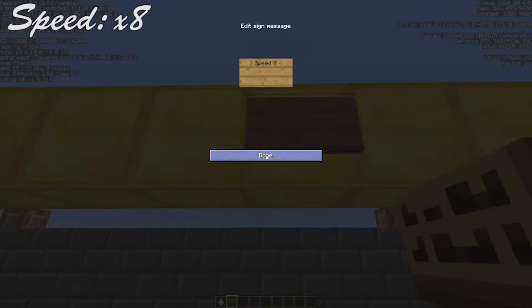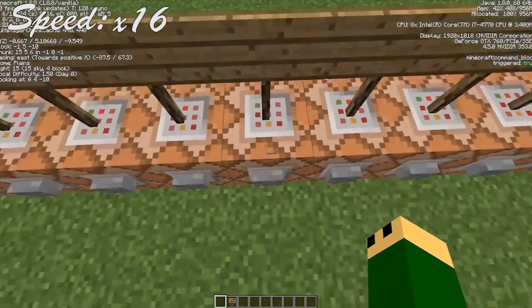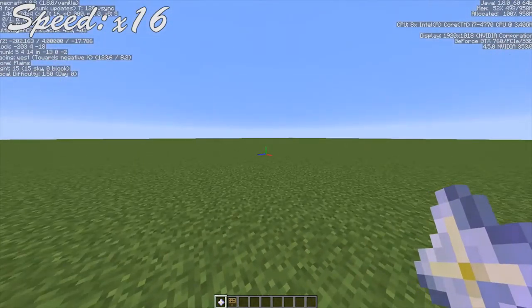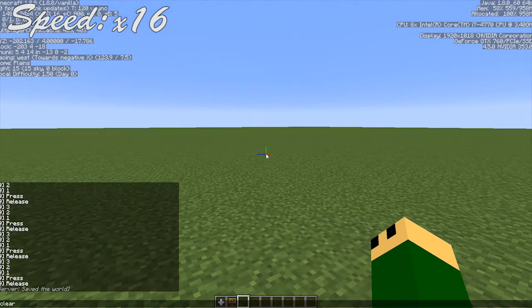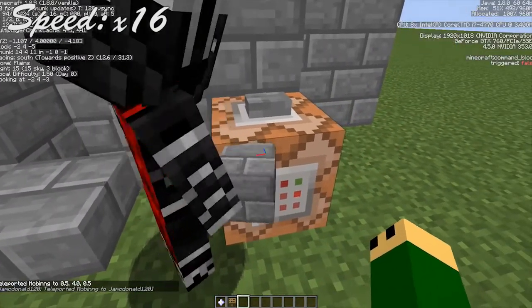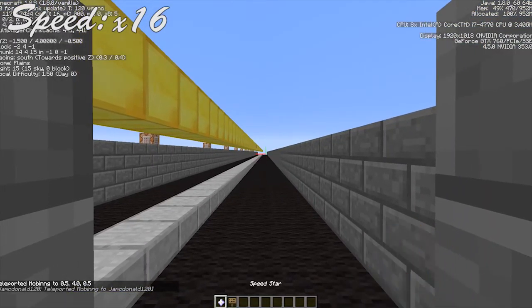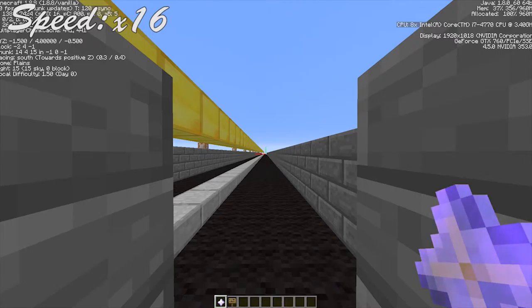Speed 8. 314. I think I messed up on the last sign. Oh well. Oh well. Oh god! Where am I? I'll bring you back. There you go. Now remember to wait for press. Yes. Okay, pressing button. Three, two, one, press.